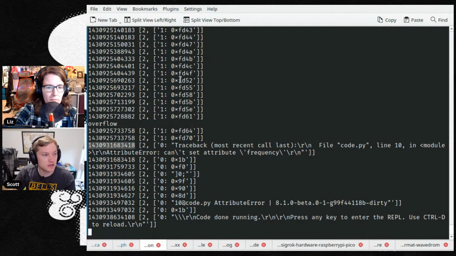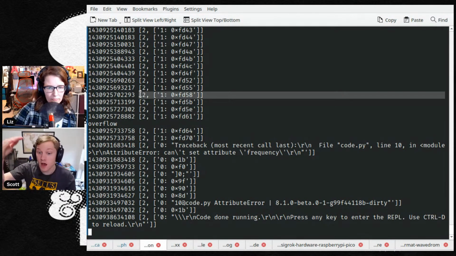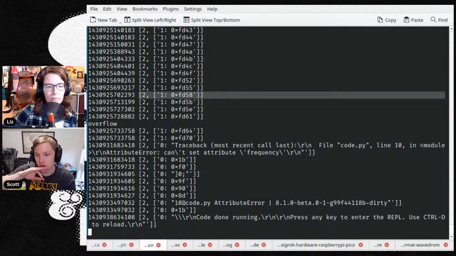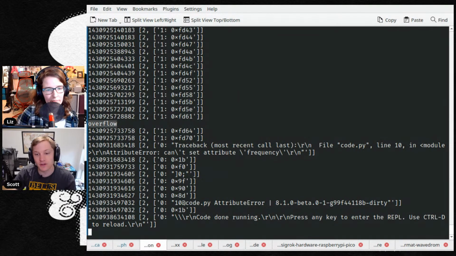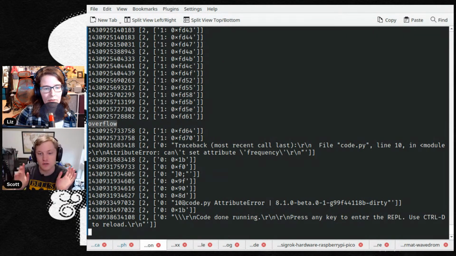And then what I was trying to do here is output the instruction pointer for Python. So for every individual bytecode thing that we run, how long does it take was my goal. But really, I wanted to see if I could output them all fast enough, because that's the challenge: this is a 500 megahertz CPU. How do you spit out all this data that you're generating? And you can actually see here where it says overflow. The neat thing about it is if the things that are generating the stuff in the CPU work too fast, they detect that they're going too fast, and they'll throw a thing that says, oh, by the way, we dropped something here because we couldn't manage to do it.